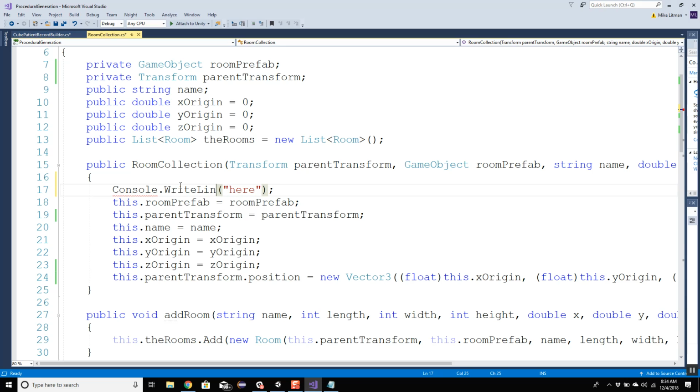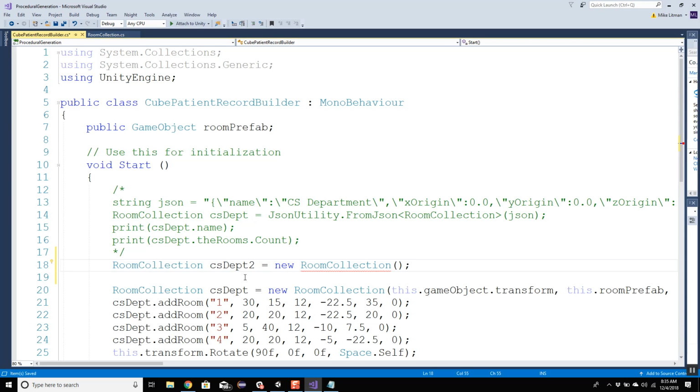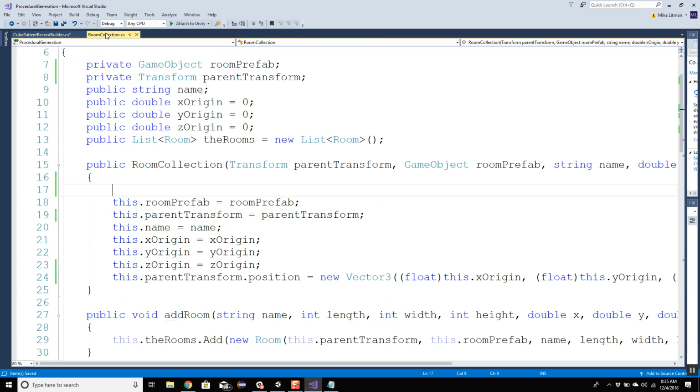Oh, it's also not part of it. I want to print something in there proving that we don't get into this constructor.